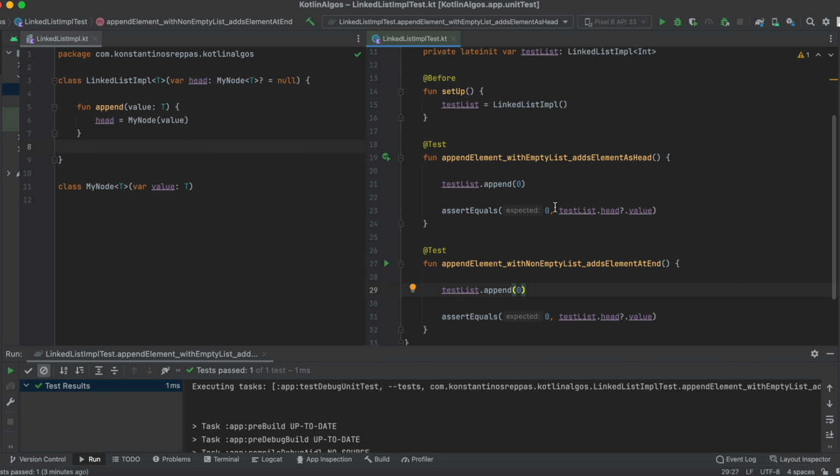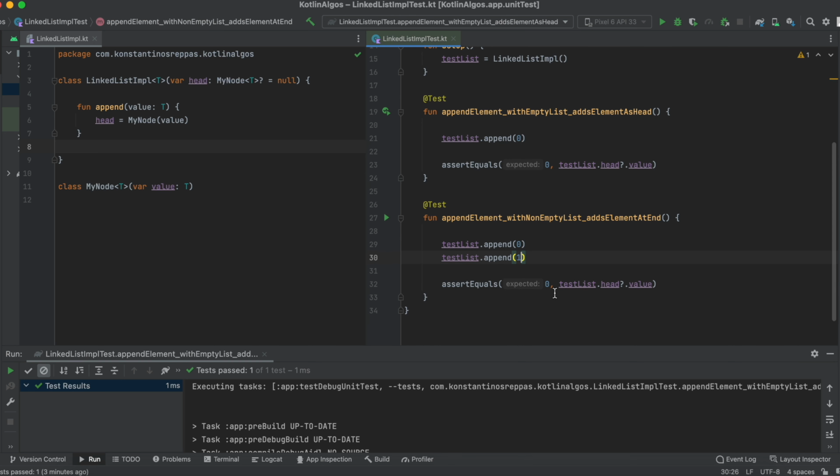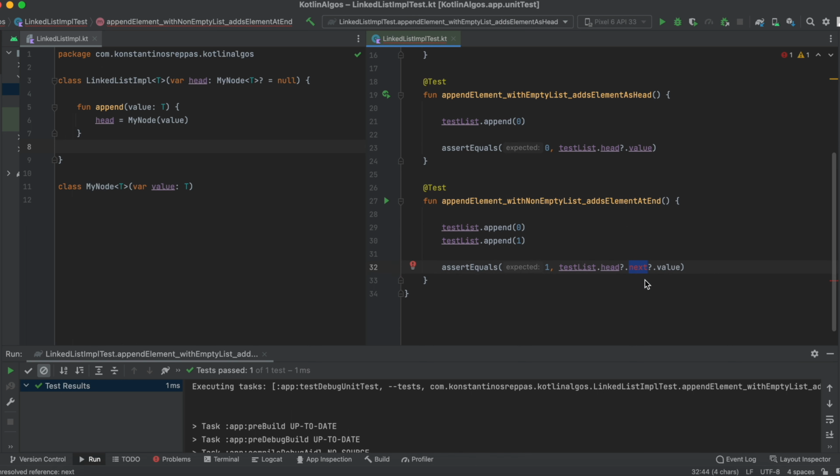In order to have a head, we're going to be appending 0. And then we're also going to be appending 1, because now we have a second element. And what we need to do is see that 1 is the second element. So what head is pointing to, which means we're going to be doing head.next, and then we're going to take the value of next. Well, next is going to be the next node from head.